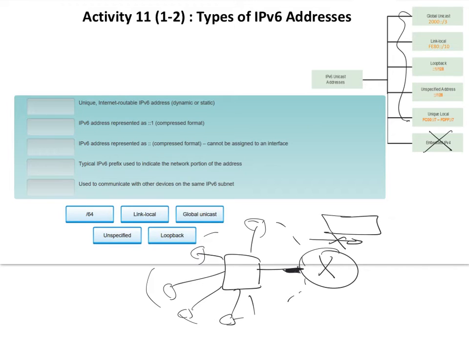So this is the unspecified. The other case is when the source is irrelevant to the destination. The destination doesn't need to know where the packet is coming from. In that case, don't ask for reliable communication, right? Because if the source is unspecified, I cannot send any acknowledgement back.